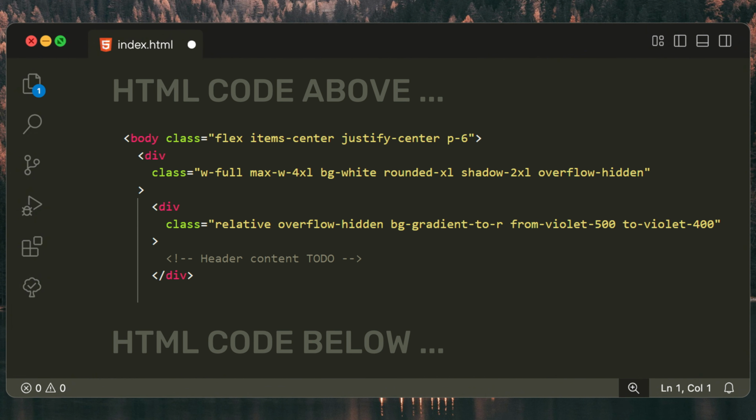Let's dive into the body section of the HTML and break down the structure. First, we wrap everything in a div that helps center the entire page and apply some padding around it. The layout is flex-based, which means elements inside will be arranged in a flexible and responsive way. We ensure that everything is placed neatly in the middle by adjusting the items and justifying them to the center. Inside this container, we have a main div that holds all the content. This div is styled to be visually distinct with a white background, rounded corners, and a subtle shadow to make the content stand out. It has a specific maximum width to keep things contained.